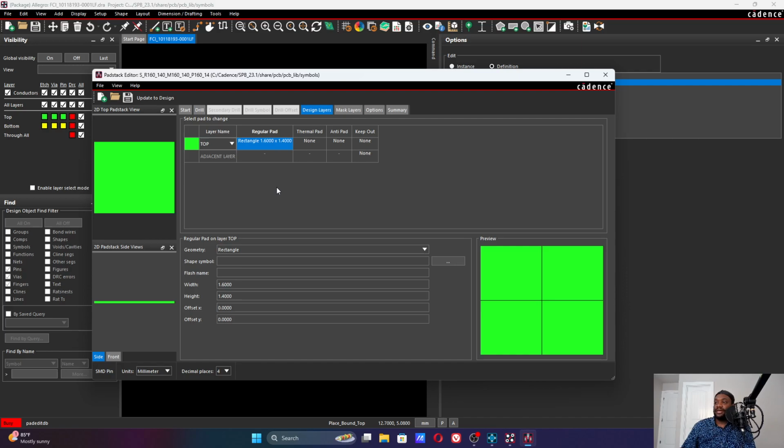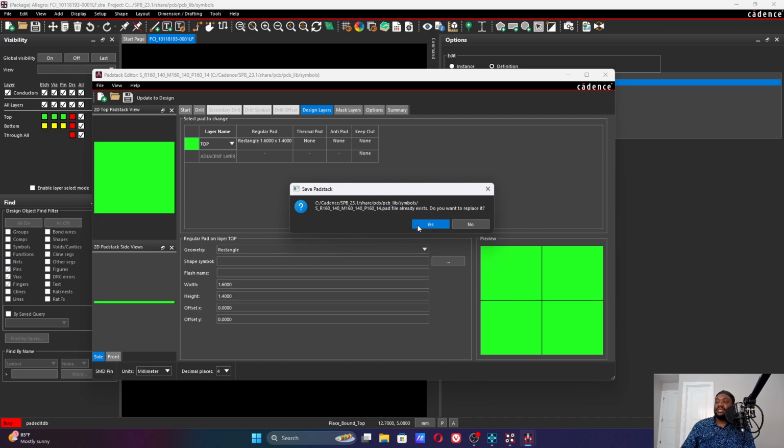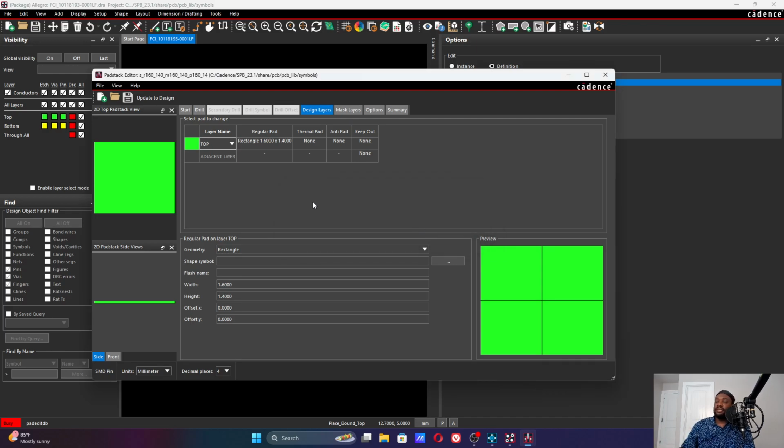For the rectangular pad, I'm going to go to File, Save As, then save this within my symbols folder. This is my default symbols folder. It says it already exists, so that lets me know I may already have a conversion problem. If it exists, that means it can be found. The problem now is probably this Padstack is too old. So hit yes for replacing it.